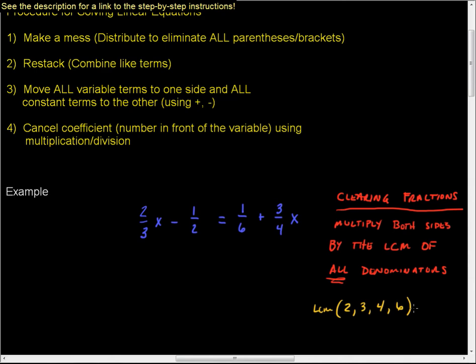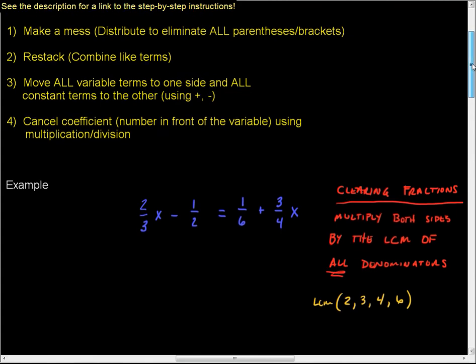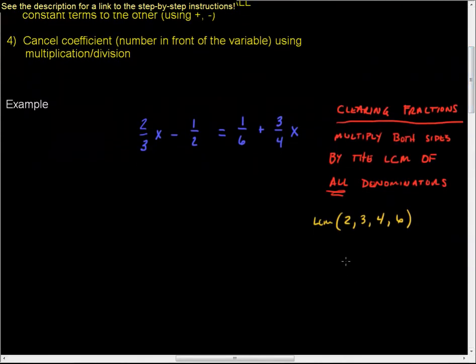Alright, here's the hard way. Take multiples of six, and six is our largest number. So we want to find multiples of six and we want to ask ourselves, does two go into six? Well, yes it does. So far, two and six have a common multiple of six. Does three go into six? Well, yes it does. So we're good that way. But does four go into six? Hmm, no it does not.